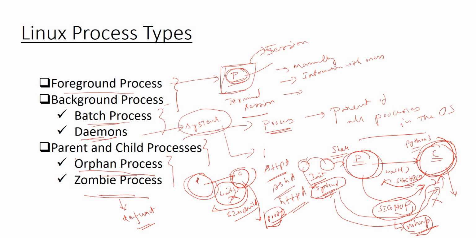So the difference between orphan process and zombie process is that orphan processes will continue to run even after the parent process completes, and in case of zombie process, the child process is completed, but the entries of the child process will be residing in the kernel process tables. Now let us go through the demo to explain the relationship between the parent and child process.